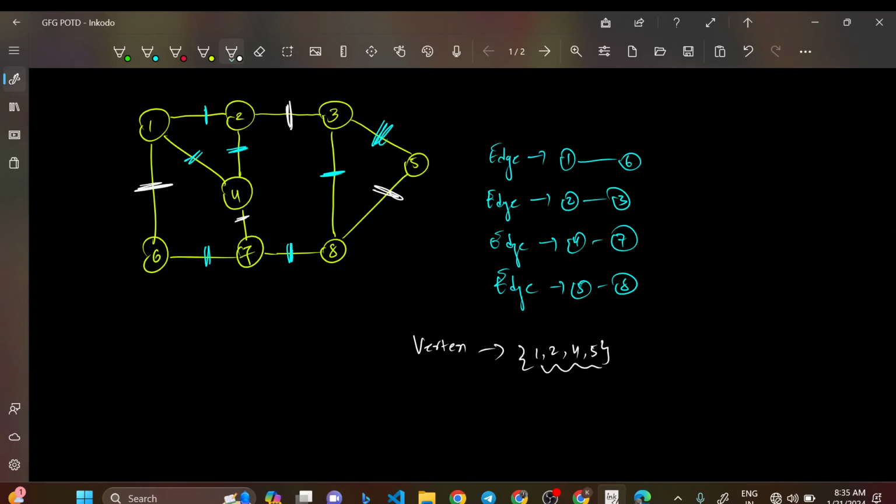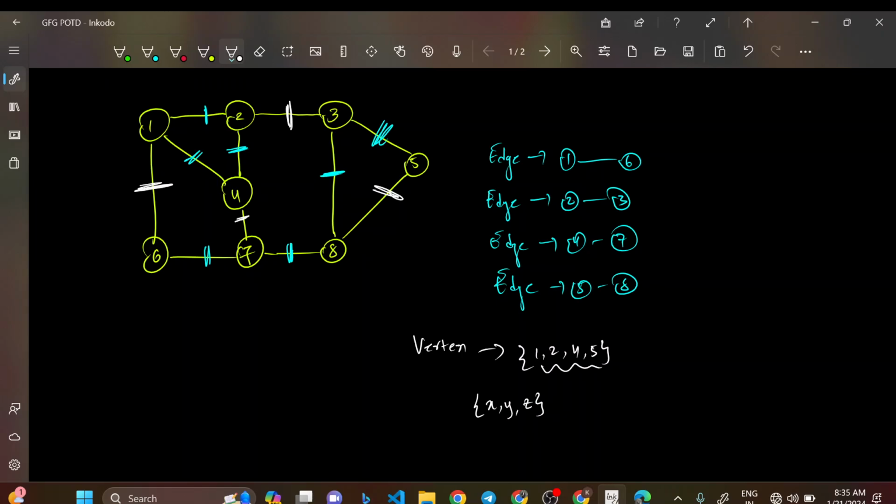But if you're trying to minimize this, like if you're trying to discover a vertex cover of less than this size, less than 4, maybe 3, 2, 1, that is not going to work out. If you're trying to find 3 vertices x y z with which you can traverse the whole graph, is that possible? I'm leaving that as a task to you. That is not possible, I'm telling you right now, but if you are very curious you can try. There is no way that you can traverse all the adjacent things with just 3 vertices.